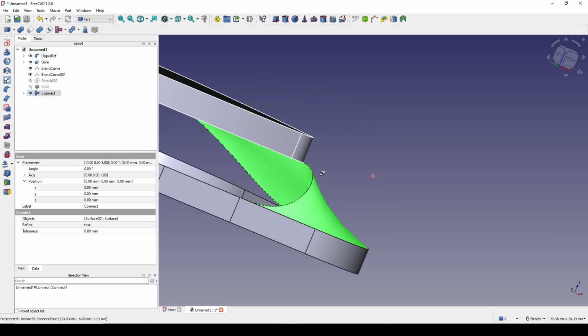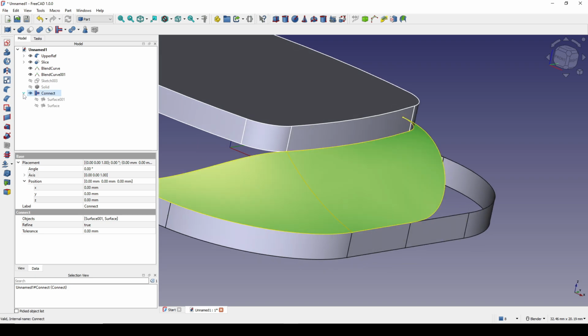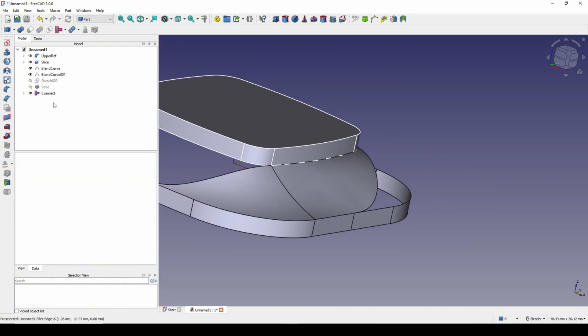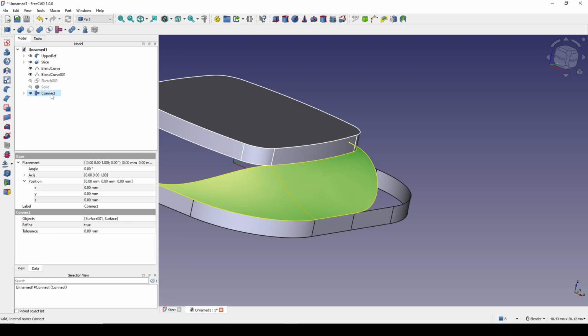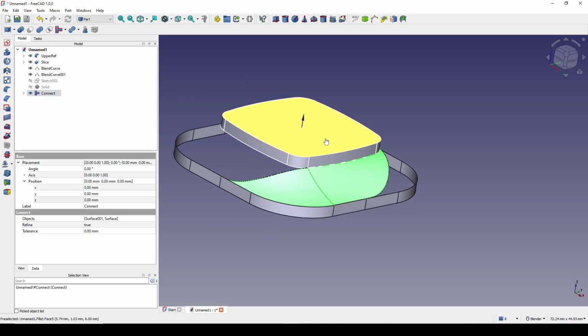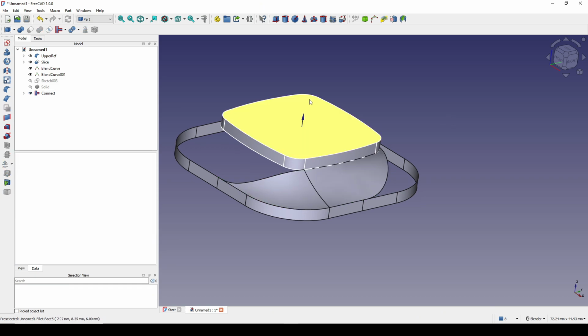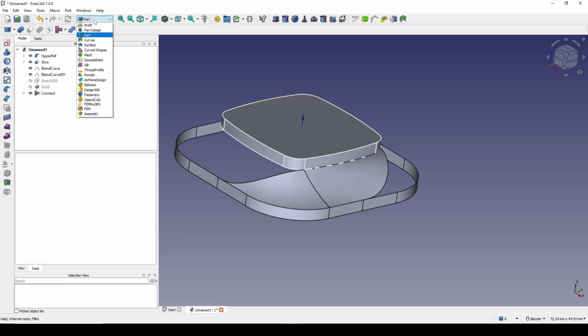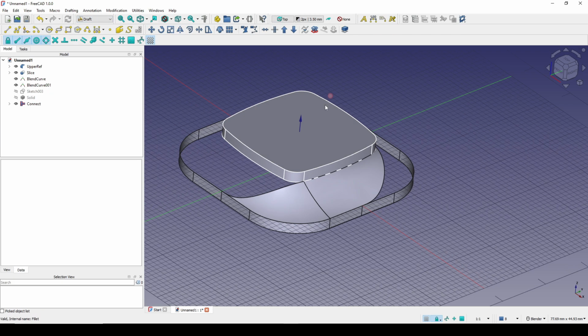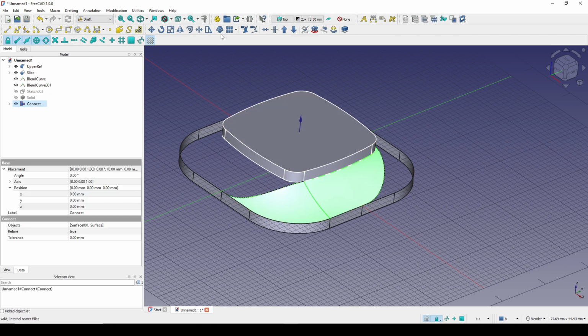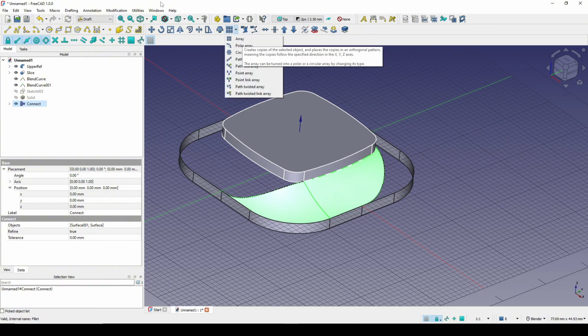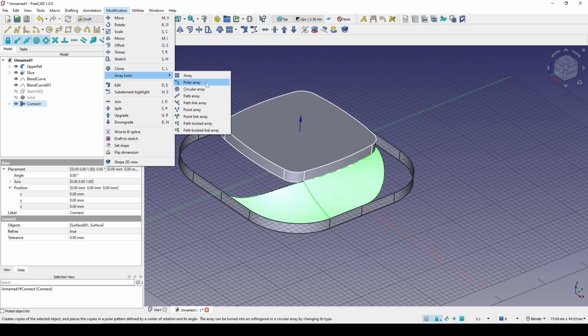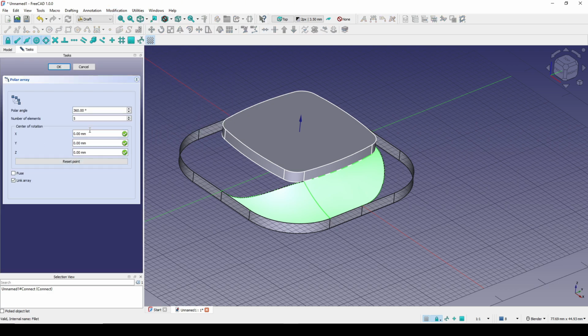And this one also connects visual surface. So you can drop this one down and you can see inside the connect is these two surfaces. Let me use this connect tool in this example. Now to create a polar array, go to the draft workbench and click on the connect, go to the polar array or modification, array tool and polar array, reset point and set the number to 4.